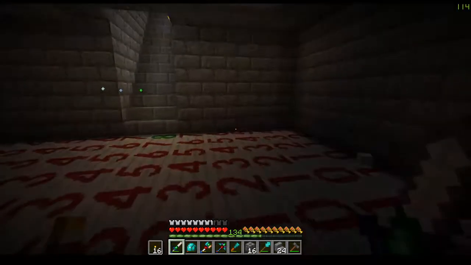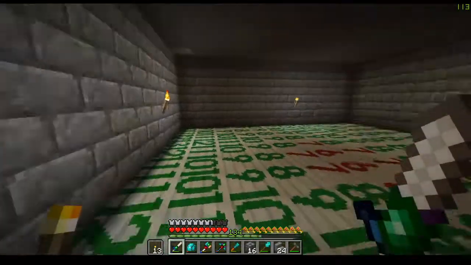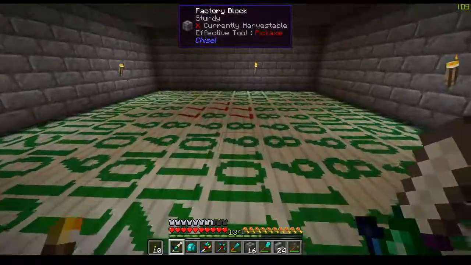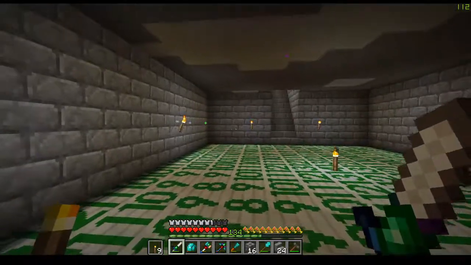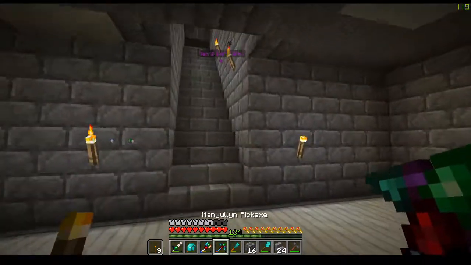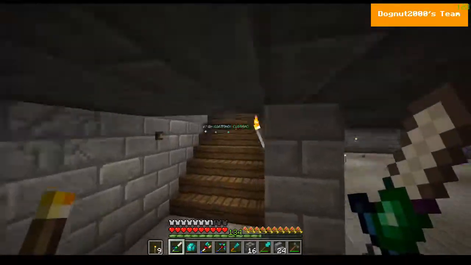Oops, wrong button. Then we're just gonna go ahead and light up around here because I don't want any mobs spawning and ruining any fun for us or killing us, you know? So that's it. Now, what we gotta do is figure out where we want our power to go.